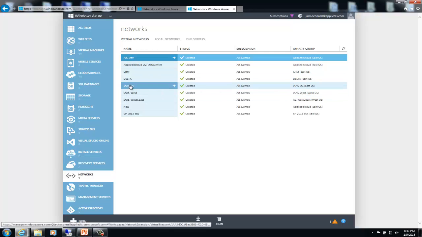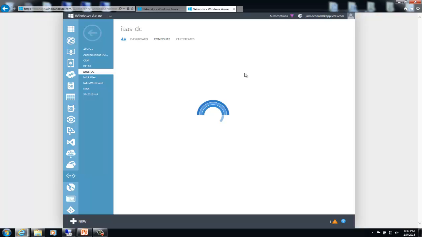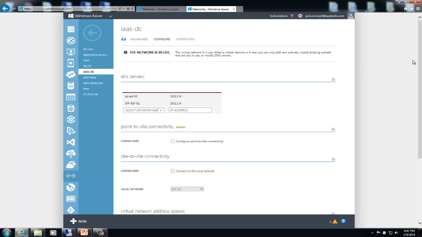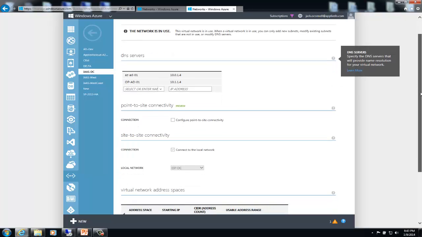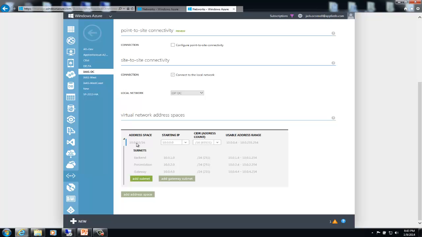If we go ahead and bounce into the East Coast and go to configure, you can see I've created a couple DNS addresses. And here's my total address space along with several subnets defined here.